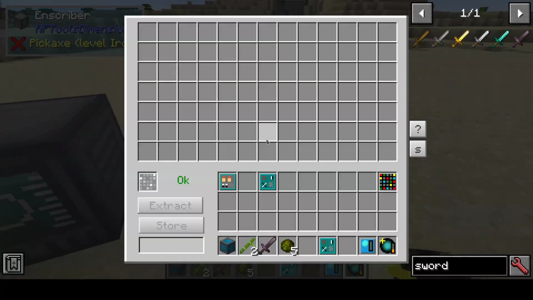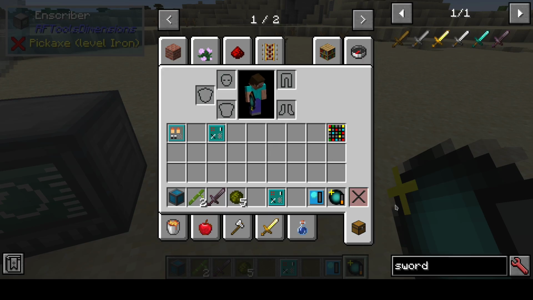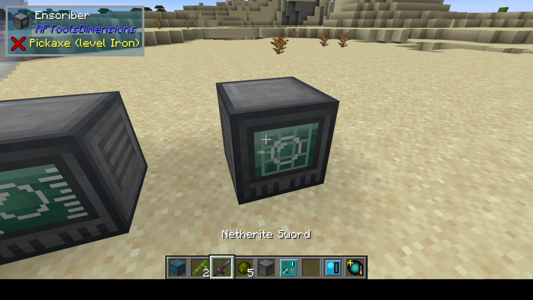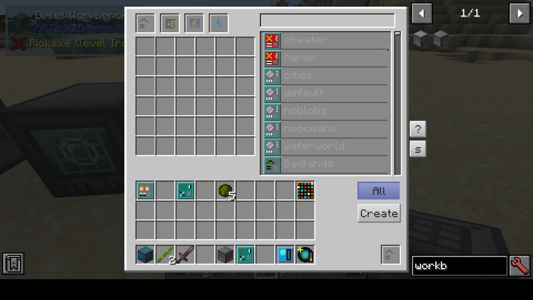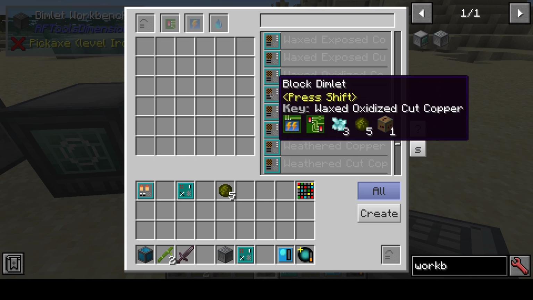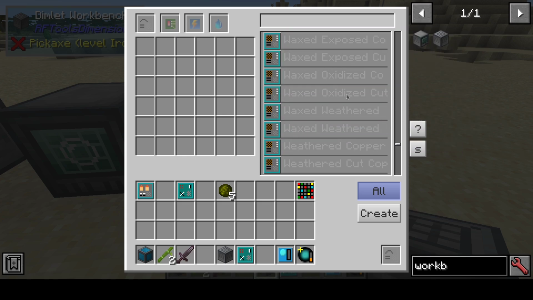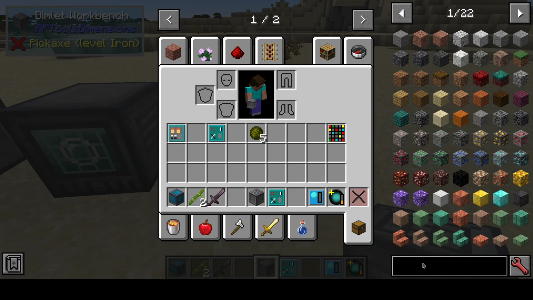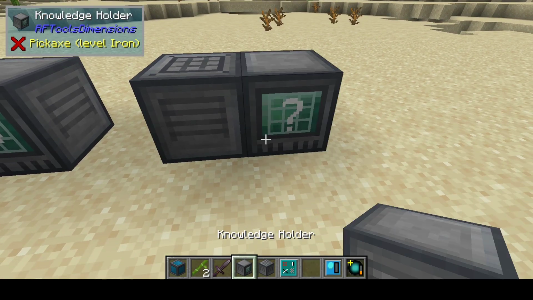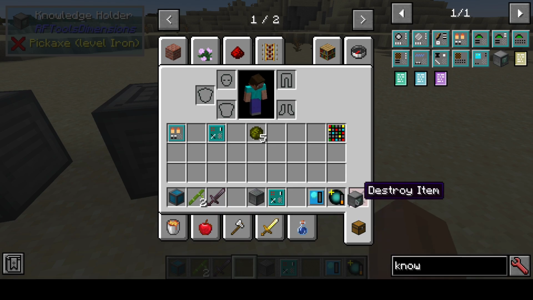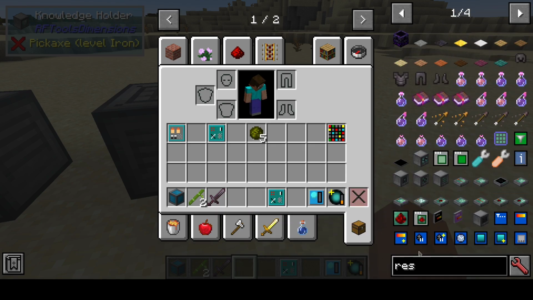Okay, so now let's try to make a bit more controlled dimension. So there's a dimlet workbench. Let's pop it down. And with this you can create dimlets. To see all the dimlets that are available, you can press the All button, but you can't make these yet because you haven't discovered them yet. So to discover dimlets, first you need to put this next to it. Let's delete them. And then you need a researcher.